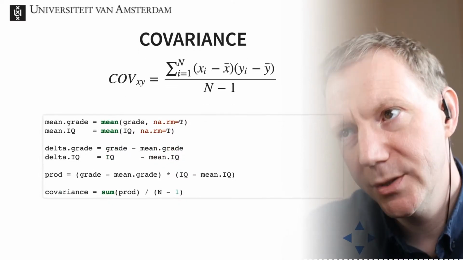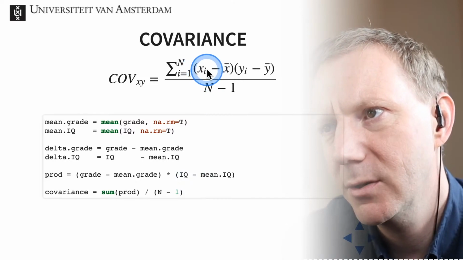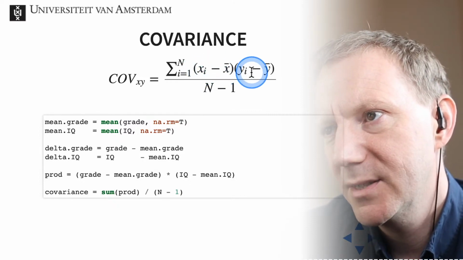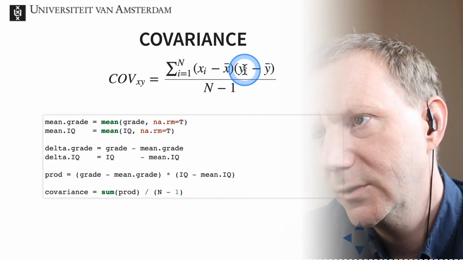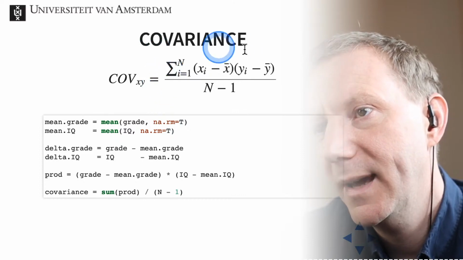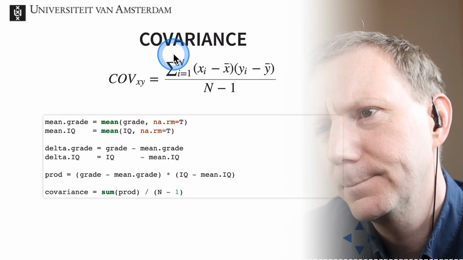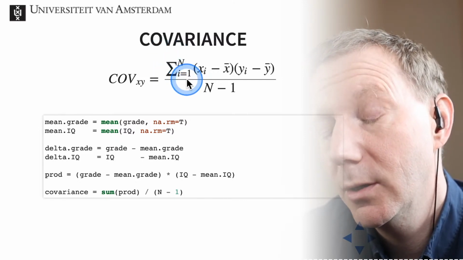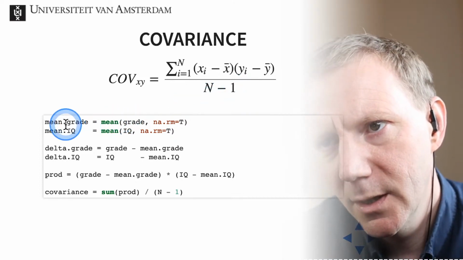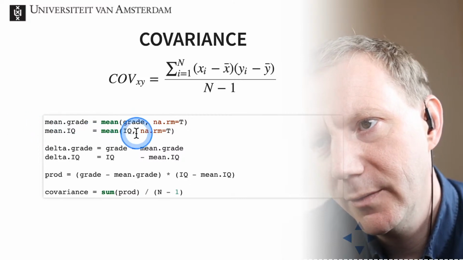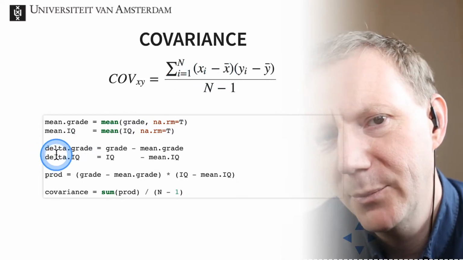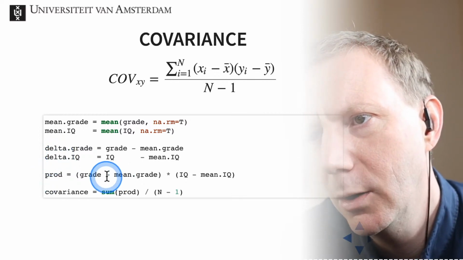Now for the actual calculation, we need all the x's, so all the scores that are gathered on the x variable. We need to subtract the mean of x, and we have to multiply it by all scores for the y, for all the people, subtracted by the mean of that, and sum that entire part. Then we have to divide that entire part by the degrees of freedom, and the degrees of freedom are n-1 again. So I'm going through the steps, just getting the mean of the grades, getting the mean of the IQ, then setting up the different scores. So the delta, I call it delta grade. I'm just doing a few steps to make it hopefully more clear.